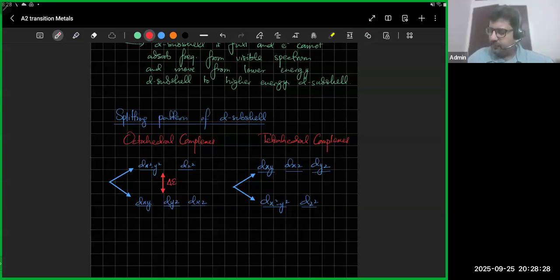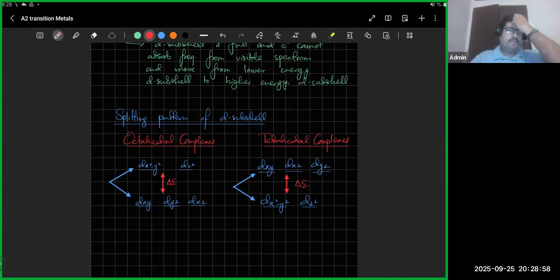So it's going to be a different delta E. The whole concept would be kind of the same, except that the orbitals which are at the higher energy level and the orbitals which are at the lower energy level, that's different. Okay, so tetrahedral complex versus octahedral complex. And that pretty much sums up why transition metal complexes are going to be colored.